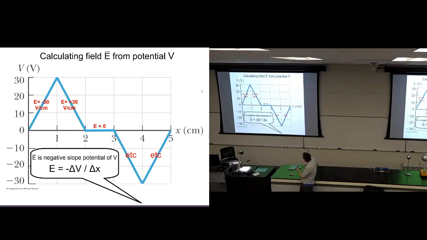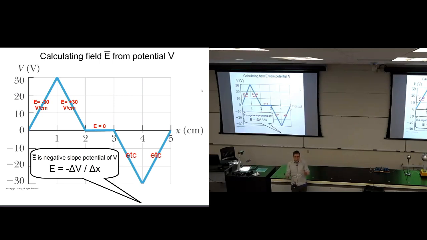What we see is that if we start from over here at the origin and walk to this distance 5 centimeters from the origin, firstly the electrical potential grows. It grows steadily from 0 to 30 volts. Then it falls. Over the next centimeter, it falls from 30 volts to 0. Over the next centimeter, it's constant at 0. It's not changing. Then over the next centimeter, from 3 centimeters to 4 centimeters, that electrical potential is decreasing. It decreases steadily from 0 to minus 30 volts, and then it grows back up from minus 30 volts to 0 volts. So we've been given the map of the electrical potential in some region of space.